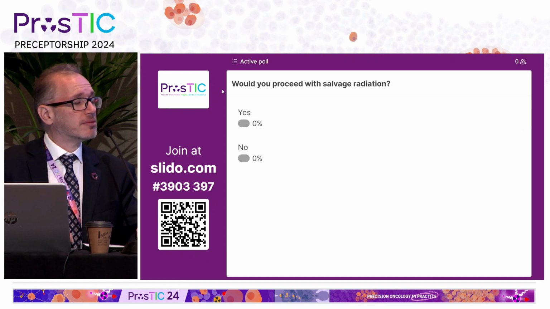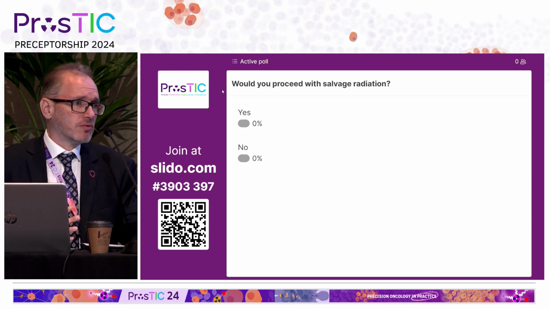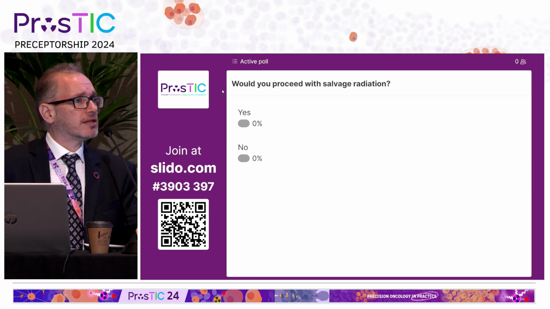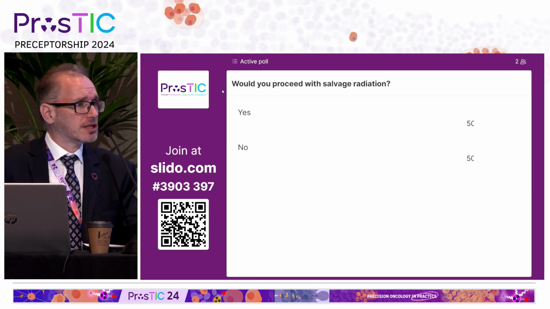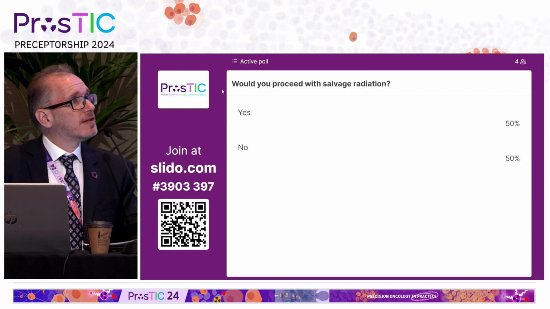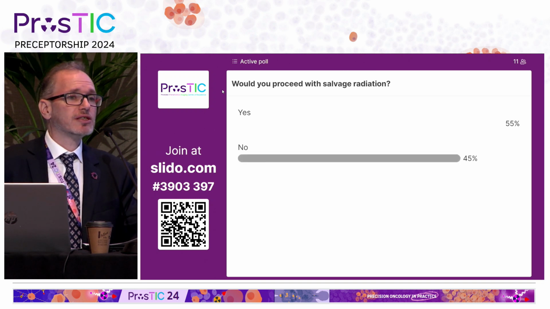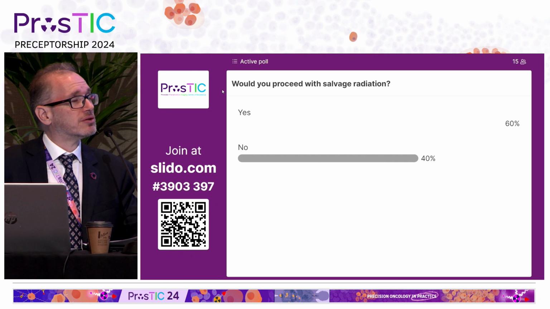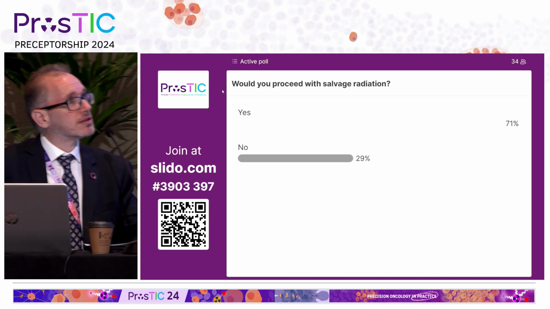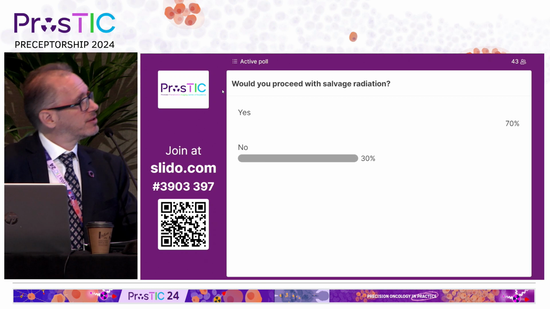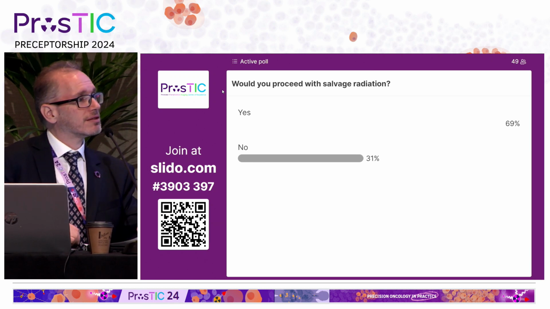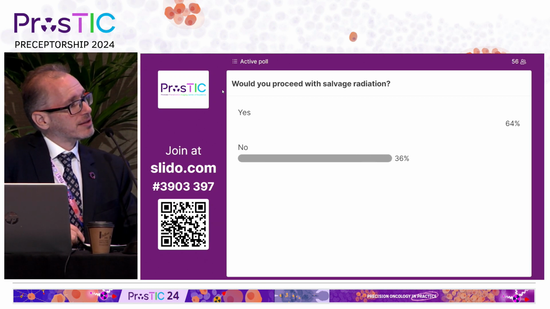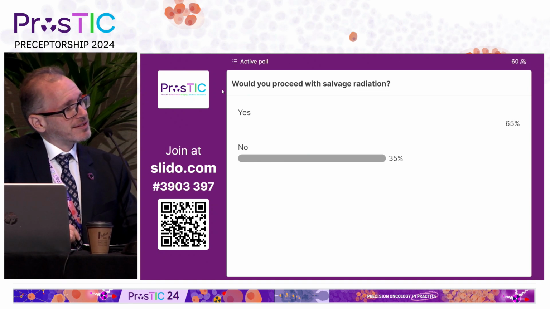Standard of care before PSMA PET would be: raised PSA post-surgery, there's residual disease, irradiate the prostate bed. Should we proceed to salvage radiation, yes or no? George, I don't think there are too many radiation oncologists in the audience, so I'm pretty impressed that 70% of people would do radiation. So you've done a good job educating everyone. Goodness, I should be in advertising.